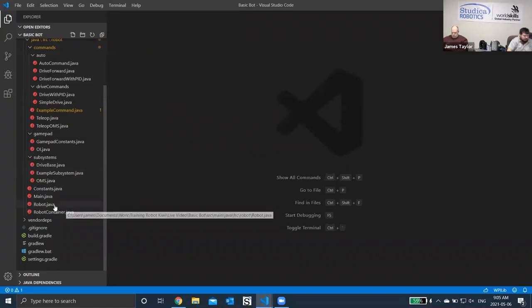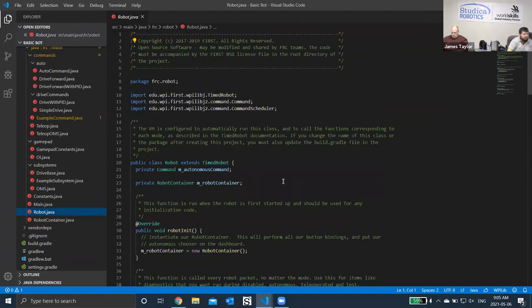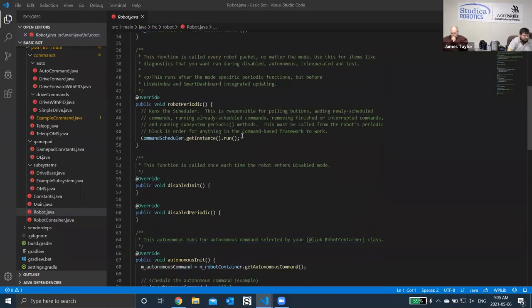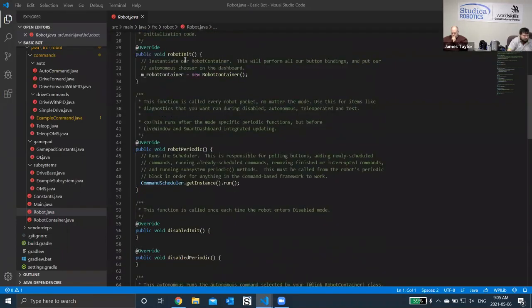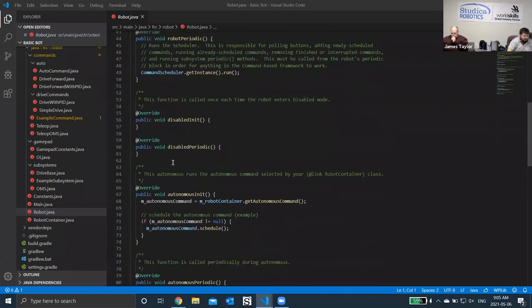Now, in robot, this is where we're going to add some more code. So to start, we're going to do most of our code inside the disabled area. So we're going to find the disabled. So here we have the robot init, the robot periodic, and then here's the disabled.